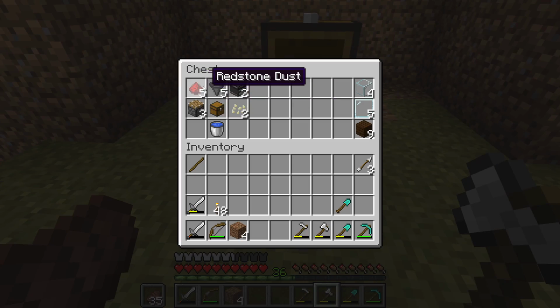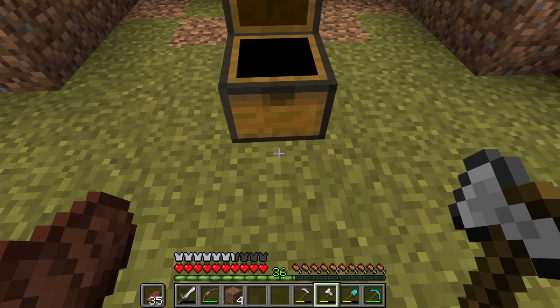So what you're going to need is 5 redstone dust, 5 hoppers, 2 observers, 2 pumpkin seeds, a double chest, 3 pistons, a bucket of water, 9 dark oak planks, or any sort of wood, anything that isn't grass or dirt or sand, 4 glass blocks, and 5 glass panes. Alright.